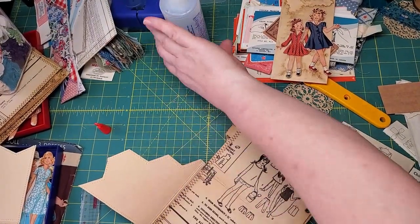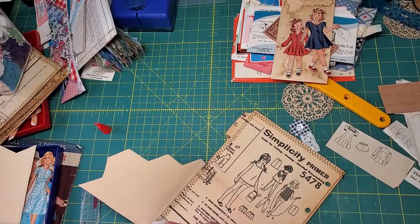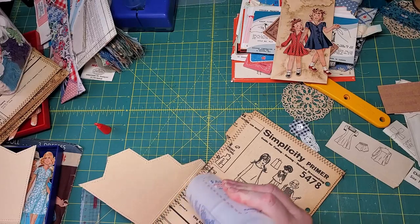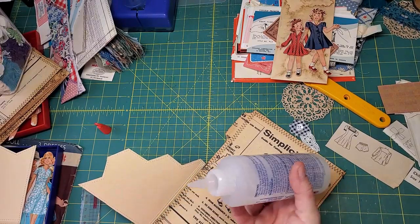Put a couple clamps on this once I got the glue on. Okay.